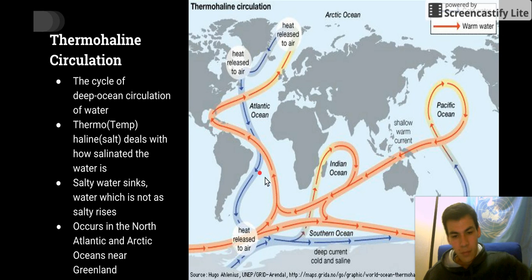So when you have water circulate, it comes up through the Gulf of Mexico, which is very warm, up through the Gulf Stream, again, warm climate, warm water, warm current.